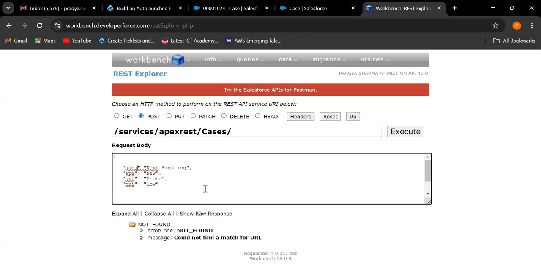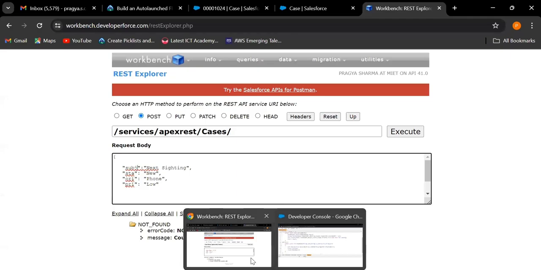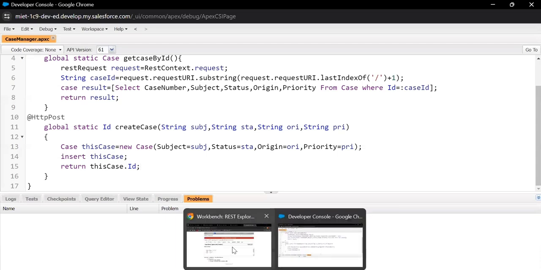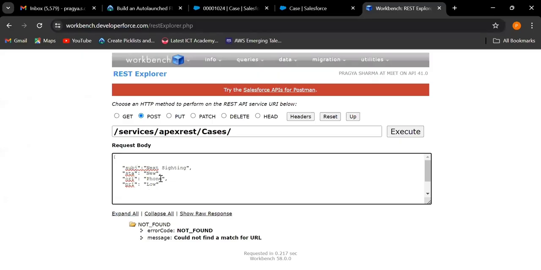So the new case will have the subject equal to next sighting. The status of the case would be equal to new. Origin for the new case would be phone and the priority would be low.